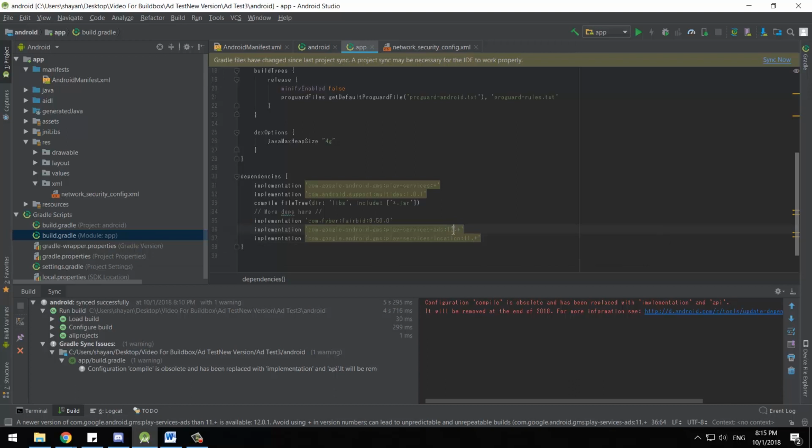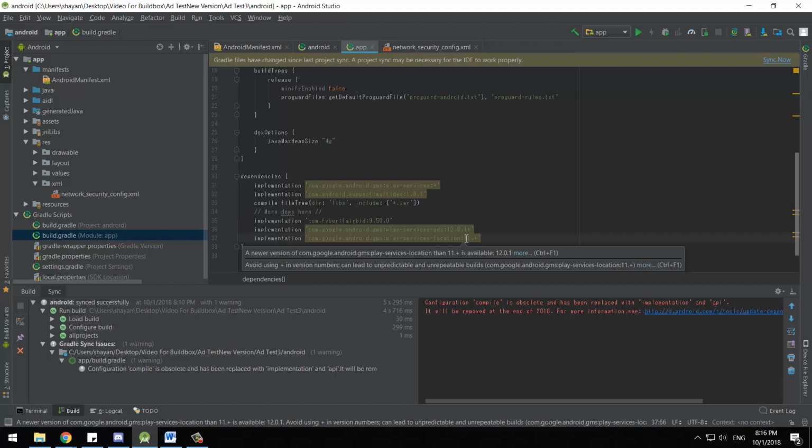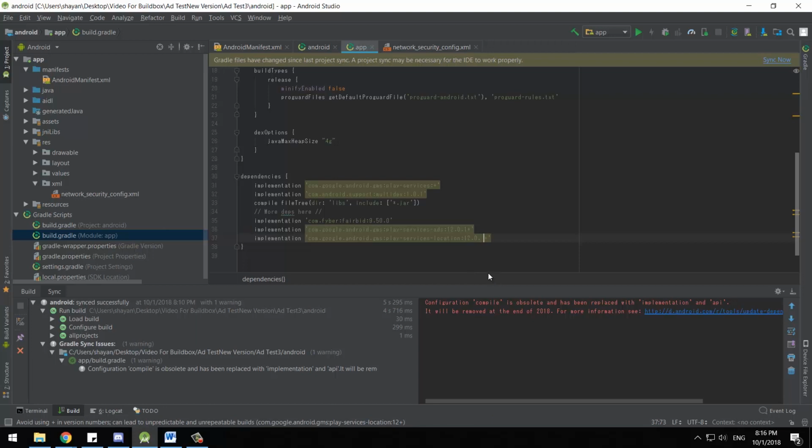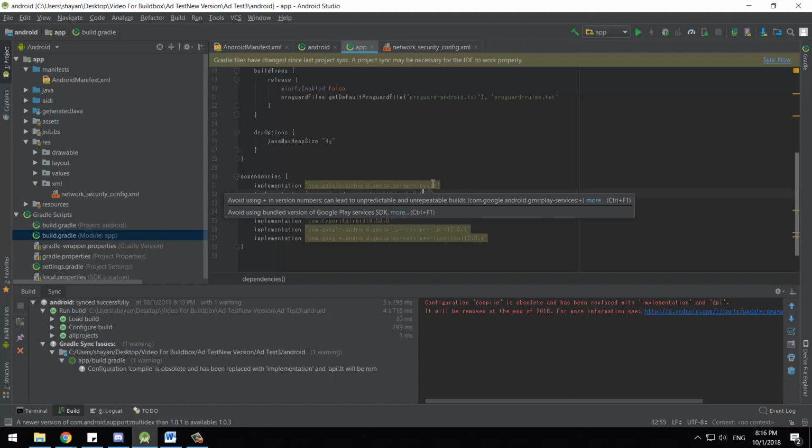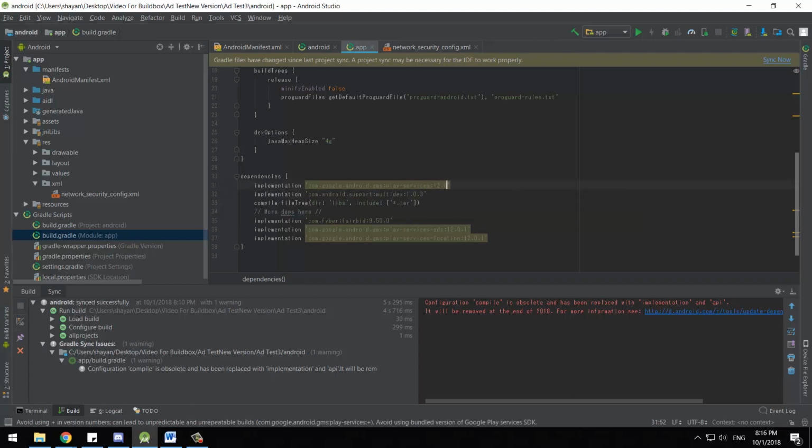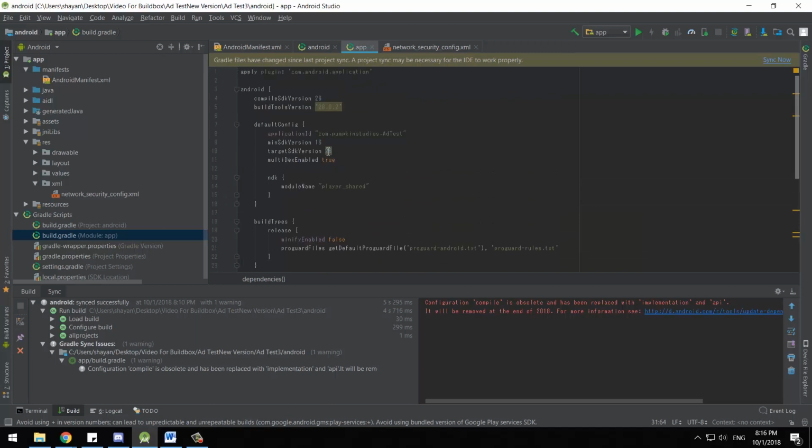Now I'm going to use this opportunity to increase it to the highest possible versions that I have available at the time of recording. I'm going to remove the plus. It's going to be 12.0.1. This is going to be 1.0.3, and again this version is going to be 12.0.1. I'm going to scroll up, make sure my target SDK version is the highest one, 28, and I'm going to make sure that my compile version is also 28.2. Build version is 28.0.3, and there you go.